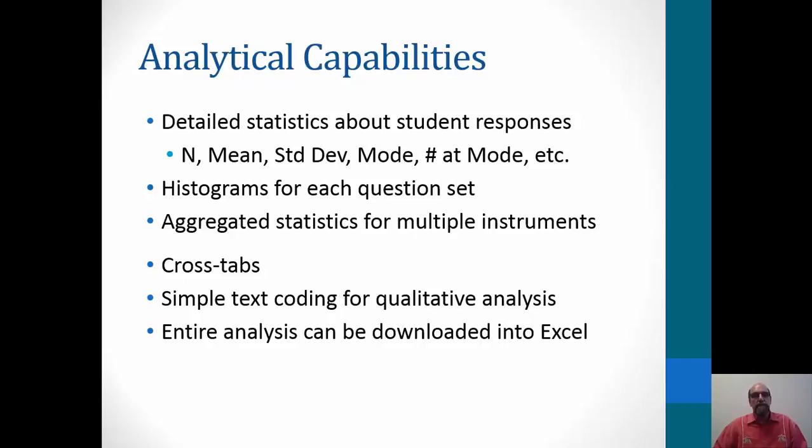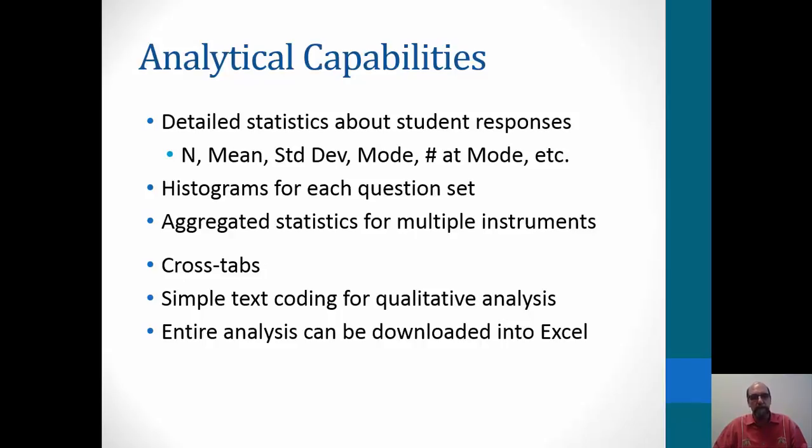At the end of the process, when the students have taken your survey and filled everything out, you will get some results back. And those, on the site itself, you get a pretty detailed set of analytical tools. So obviously we'll provide you with the number of students who answered at each point, the mean of their answers, standard deviation, mode, number of answers at the mode, and so forth. You get a histogram for each question set. You can aggregate statistics across multiple instruments, especially a useful feature if you have small courses where you don't have enough students or enough answers to give you reliable numbers.